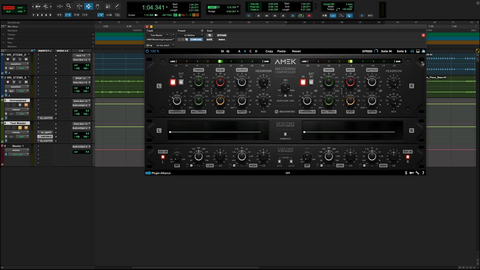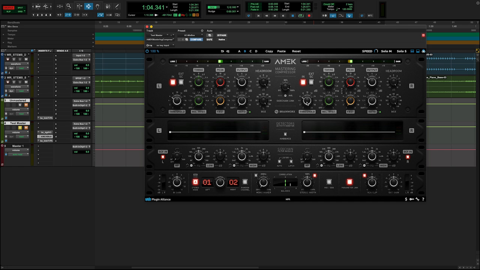These are two pretty different ways of linking the two sides of the compressor, and it's available both in stereo and mid-side mode. And of course, we can change between stereo and mid-side with these extra controls down here at the bottom, changing our left channel to mid and our right channel to side. These two buttons on the left take the compressor in and out of bypass and allow you to turn on or off an external sidechain. But there's some really robust sidechain capabilities inside this compressor that we'll get to in just a minute.